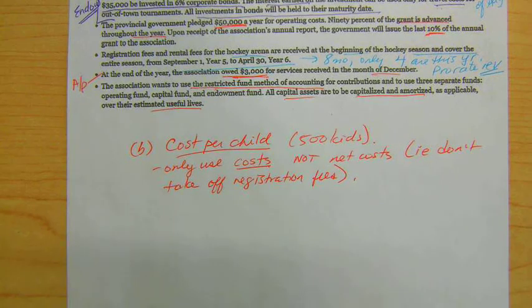Now, this one's actually a very nice question, and I'll leave you to do that, because you need to think about it. A lot of times donors, and if any of you have donated to charitable or not-for-profit organizations, you often want to know metrics for how they're doing. And one of them could be cost per participant. Now, also internally, you'll want to know cost per participant. How come? Like, what are some of the reasons you might want to know cost per participant?